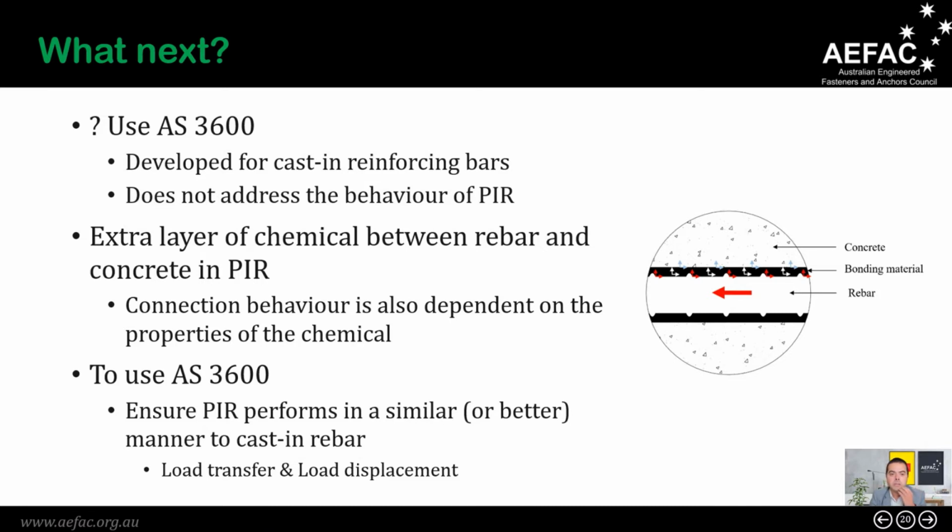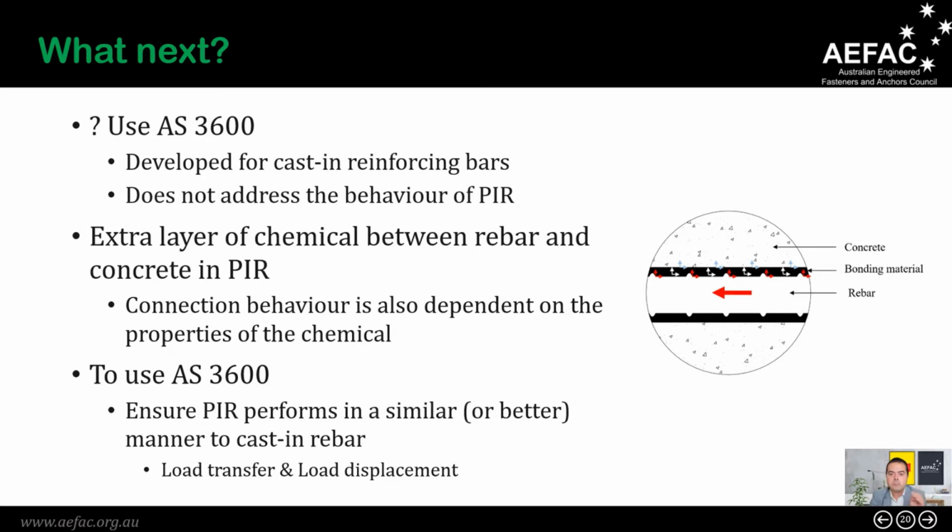Again, here I want to make a note. There is a provision in AS 3600 for the epoxy coated reinforcement bar. This is not applicable here. Epoxy coating is different than having a thick layer of chemical around the rebar. So if in some way we can prove that post-installed reinforcing bar works at least similar or better than cast-in rebar, we can use the principle from AS 3600 to design the post-installed reinforcing bar connection. In other words, to use the principle from AS 3600, we need some proof that the post-installed reinforcing bars work at least similar to cast-in rebar in terms of load transfer as well as load displacement behavior.